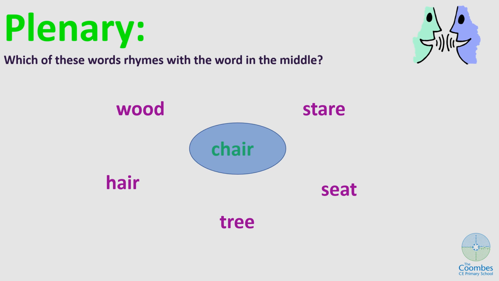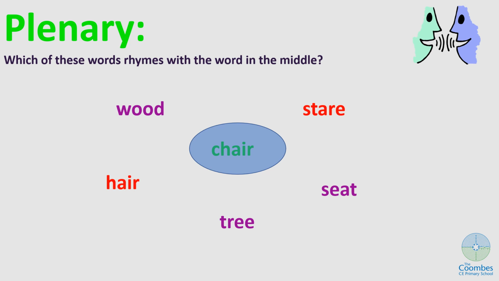Once you have finished your activity, we move on to our plenary to sum up our lesson. So in the middle, I have got a word here. Can you read that word for me? Well done, it's chair. Got the word chair in the middle. And my question to you is, which of these words rhymes with the word in the middle? So I'd like you to have a look at our word chair and decide which of these words on the outside rhyme with it.